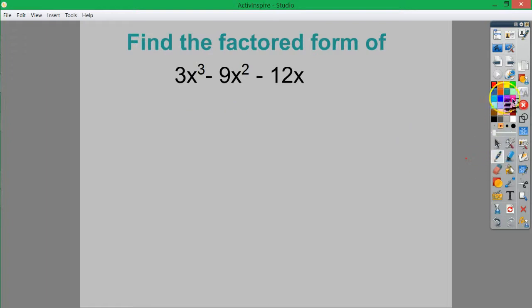So what we're going to do is look at this and find the factored form. The first thing that you always want to do when you have to do a factored form is find your greatest common factor. In this case, 3 goes into all of the coefficients, and x to the first power is the smallest one, so that's the thing I'm going to pull out, 3 times x. Now, when I take it out of 3x to the third, it really means I'm dividing. So 3 divided by 3 is 1, and if I do my subtraction here, 3 minus 1 would be 2, so I'll end up with x squared.